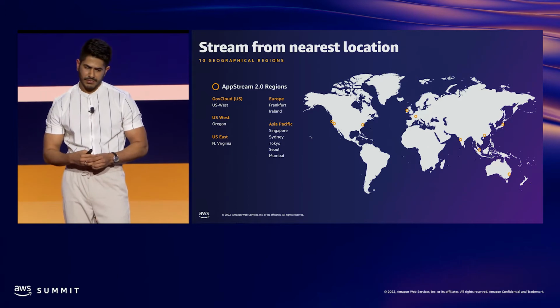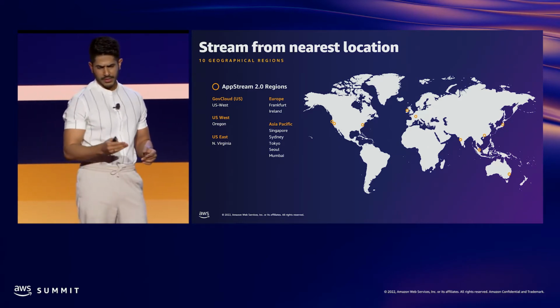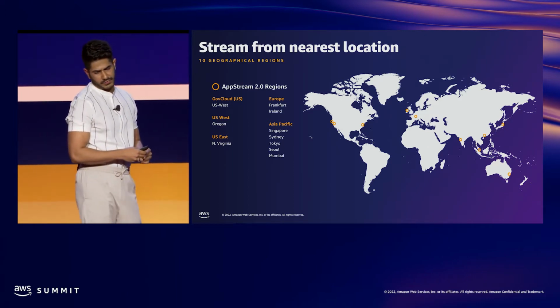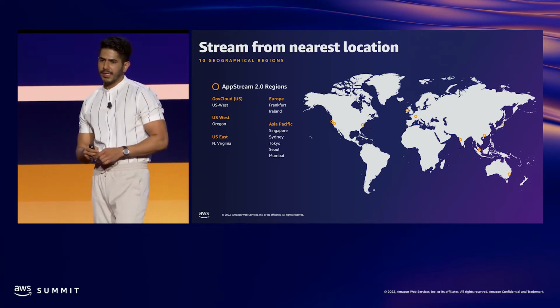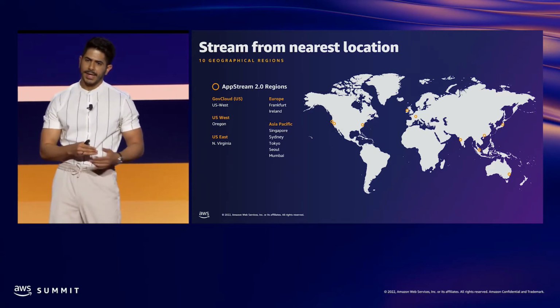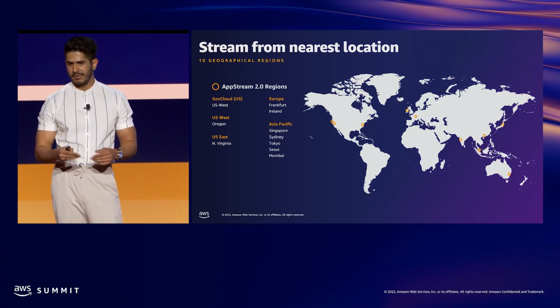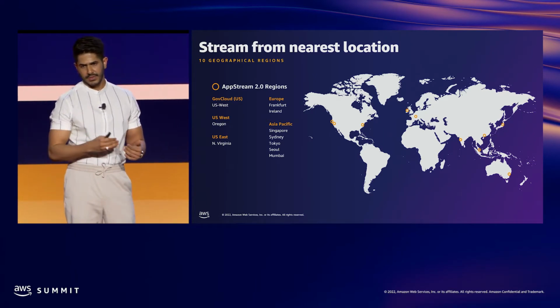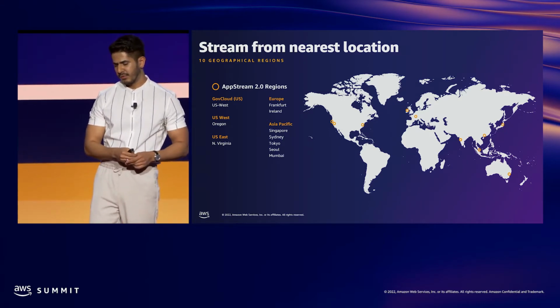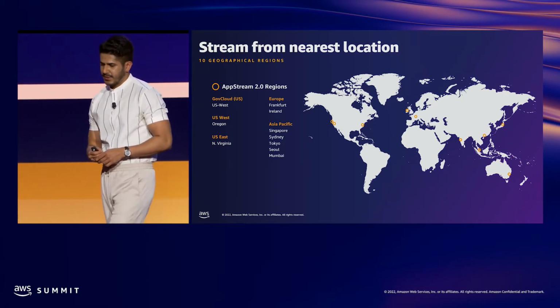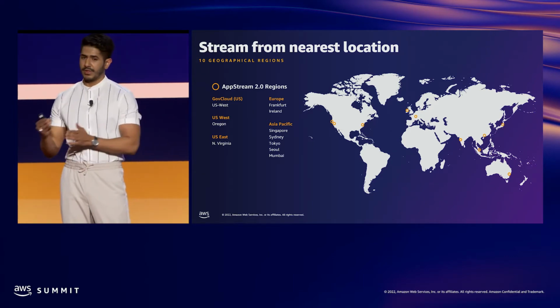So if, let's say, your primary region is Oregon, US West, and if you want to fail over to Mumbai or Tokyo, you can copy the golden images beforehand and have policies defined in advance so that in case of a disaster recovery event or in an unexpected or unfortunate event, all of your end users can instantly fail over to a different region as well.